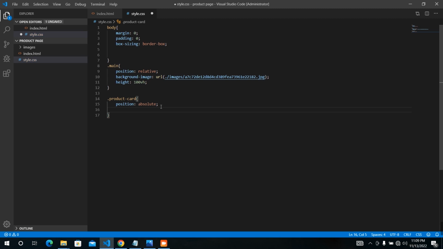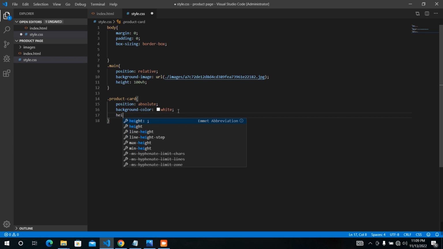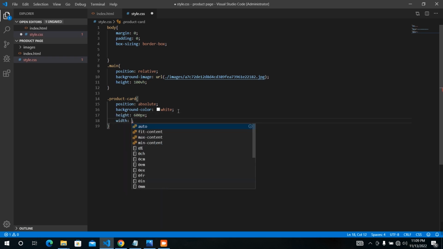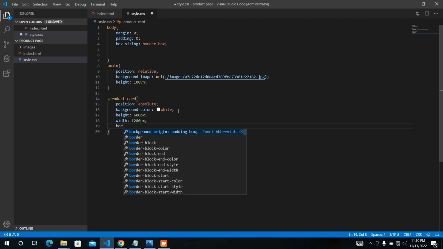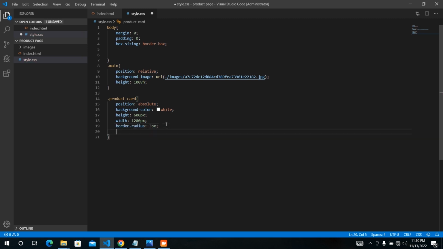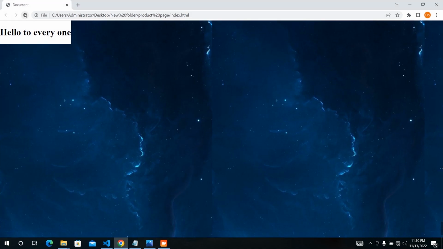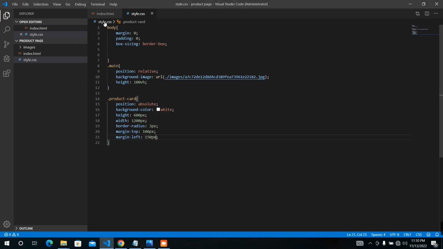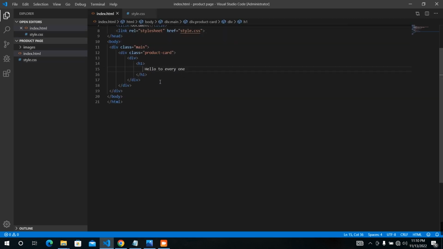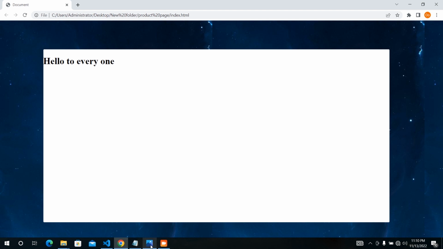And now I'm going to make the product card. Then I'm going to add something to index.html to declare our divs.